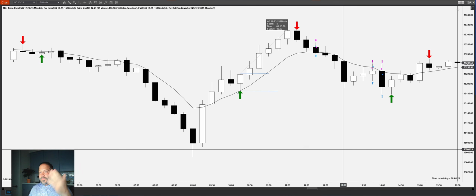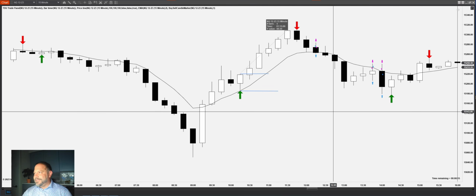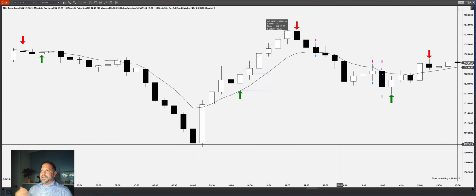Because it's 15-minute candles, it gives you time. It's not like the 1 minute. I started on the 1 minute, which is hard. But on a 15-minute, you have time and you can see this. I could look at this in 1 second and say, okay, that's a trade. That's not a trade. That's a trade. And the rules are pretty simple. So backtest it. Comment below what you guys feel.